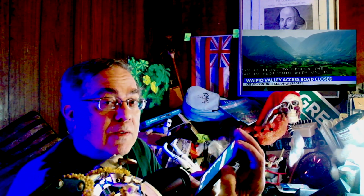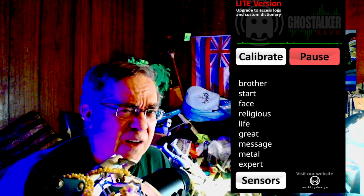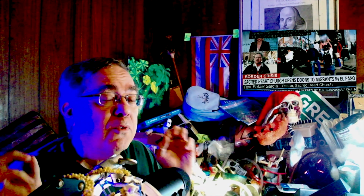Then I do this close to the microphone because it has that cool little camera sound. Because sound is king. That's one thing I've learned in my little editing of these things. So this is in OBS Studio. I'm not going to explain how it's done, but they're free also. So I'm trying to do free budget stuff, put something together.